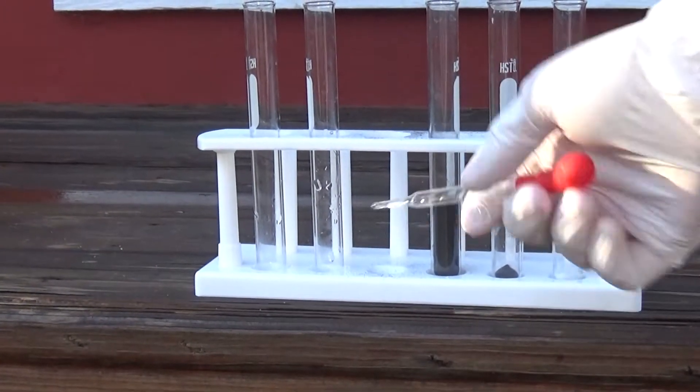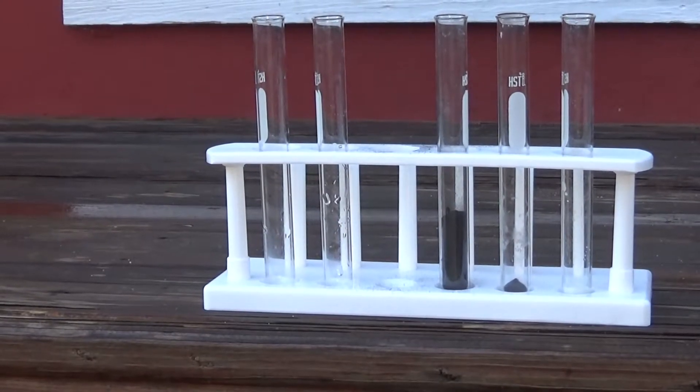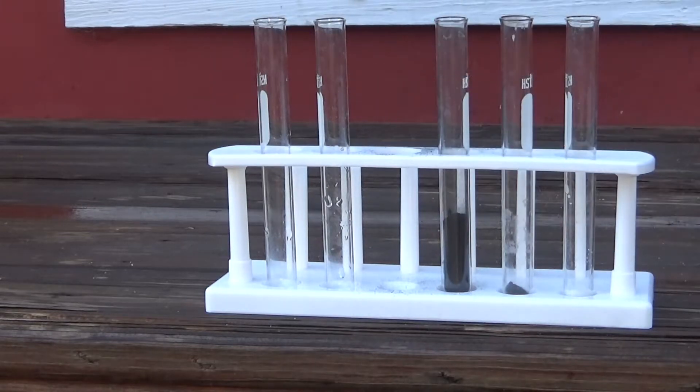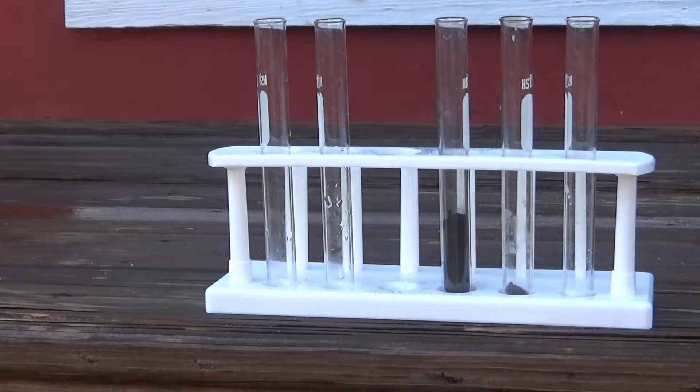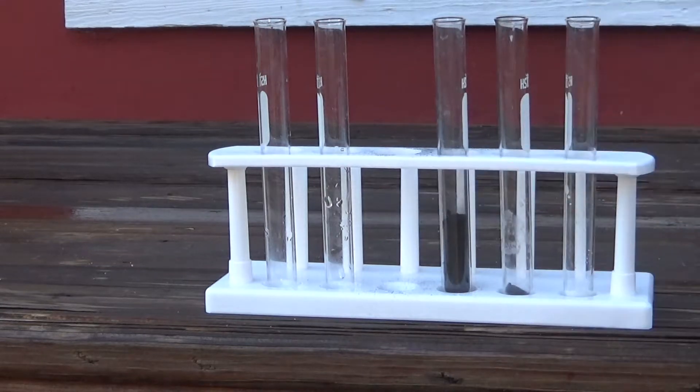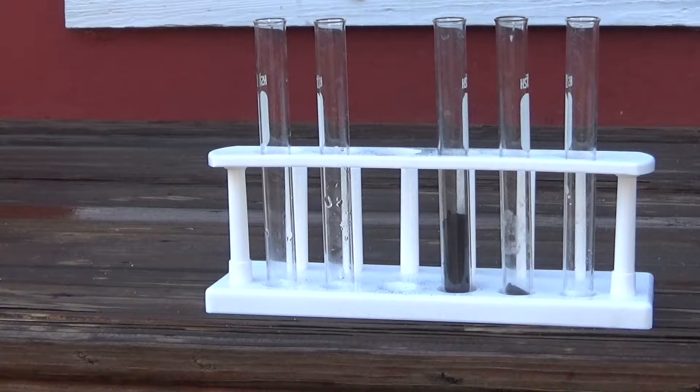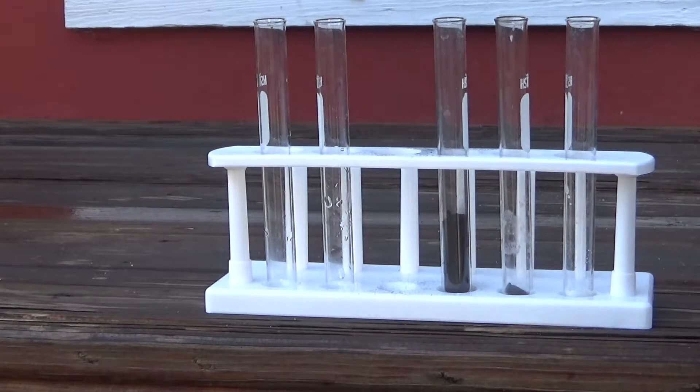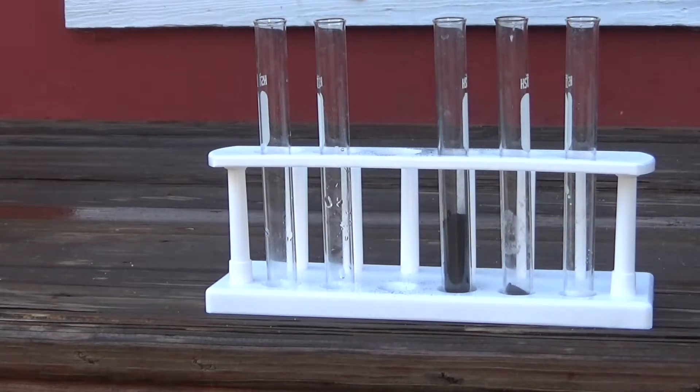We are now outside. Here's our three catalysts: potassium iodide, manganese dioxide, and charcoal. You might be wondering why I'm using charcoal in the first place. When you mix 90% hydrogen peroxide it decomposed from the charcoal. I thought it would be interesting to see if I could do it with 30%. I'm going to measure out 5 milliliters of hydrogen peroxide.